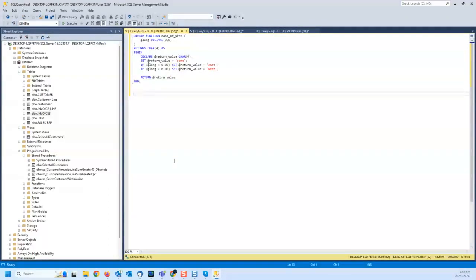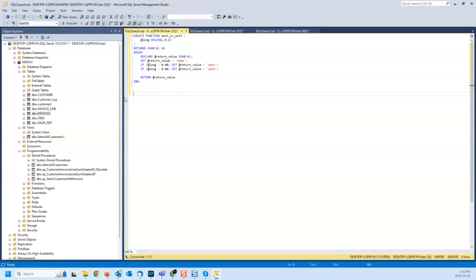So far we see that there was an upper function that we use, right? And we pass some parameters to it. Can we make our own function that can do something like that? So if I say select upper, and then I write some text in it, and then it runs it for me. Can I write the same kind of function for my program? Yes, it will only be returning a value.